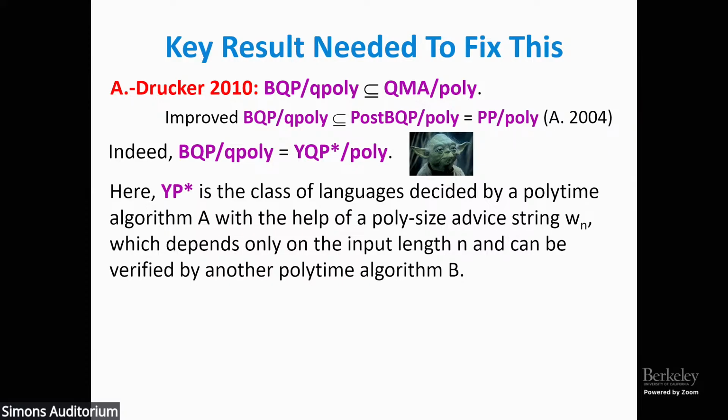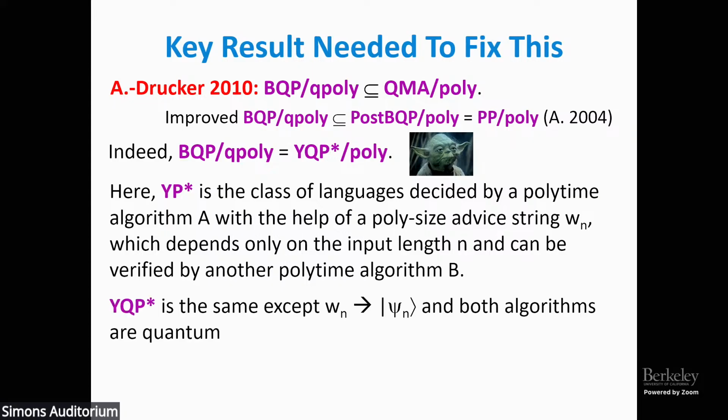So you have a second polynomial time algorithm that exists to verify the advice. And we're told that for each n, there is at least one string that passes the verification, and that once it passes verification, then you can use it to decide membership of any x of length n. So this is also called an oblivious witness, right? It's a subclass of P/poly, and it's also a subclass of NP. In fact, of NP intersect coNP. So you have this untrusted advice. Yeah, I don't trust Yoda. And then YQP star is the same thing, except that the algorithm can be quantum, and also the advice could be a quantum state.